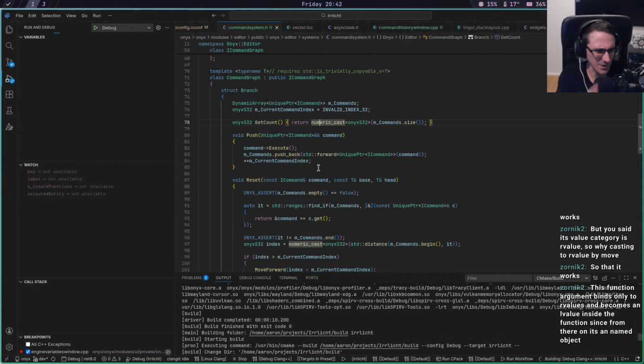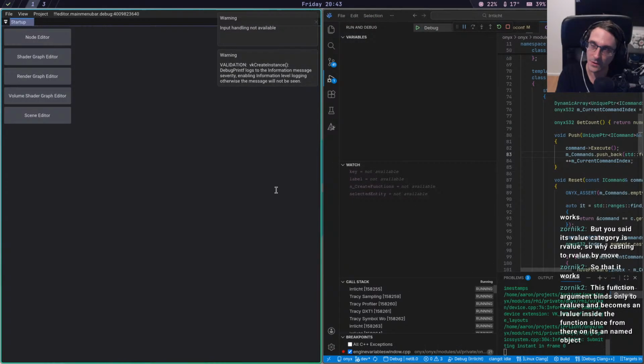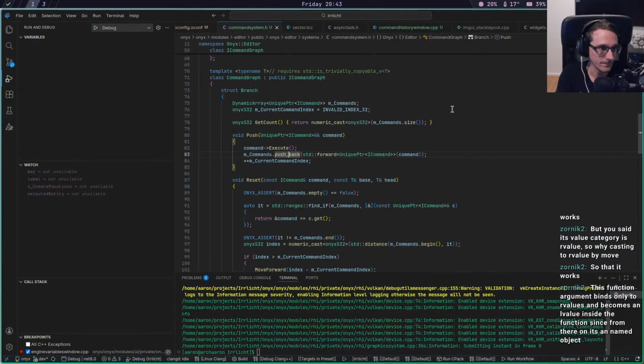I think that doesn't, maybe because there's probably a move constructor. The push_back only works if you have a move constructor, or no, wait, push_back is move assignment and emplace is move constructor. Yeah. And unique pointer has both, so it works, I guess.